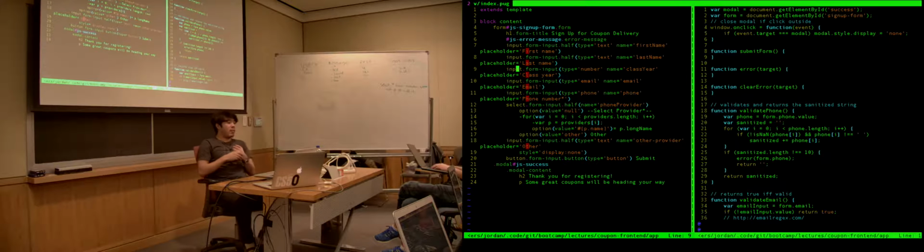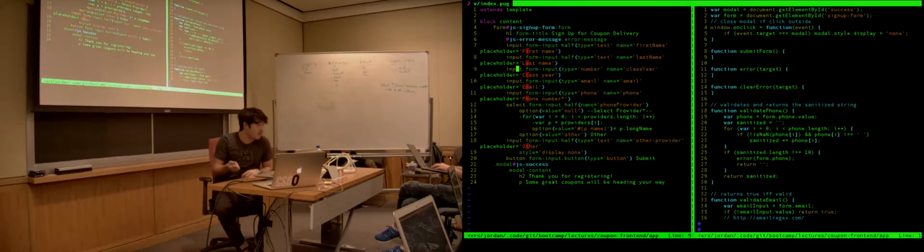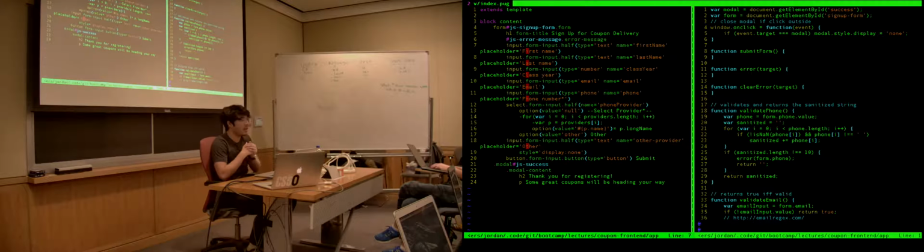All right, so on the left we have our view. It's an HTML form, so I coded a lot of it for you, but you should be able to read it at least. We have extends template, which extends the template. We have block content, so this big block gets cut and pasted into the content part. We have a form. We have a title for the form. Then we have some inputs, most of them type text.